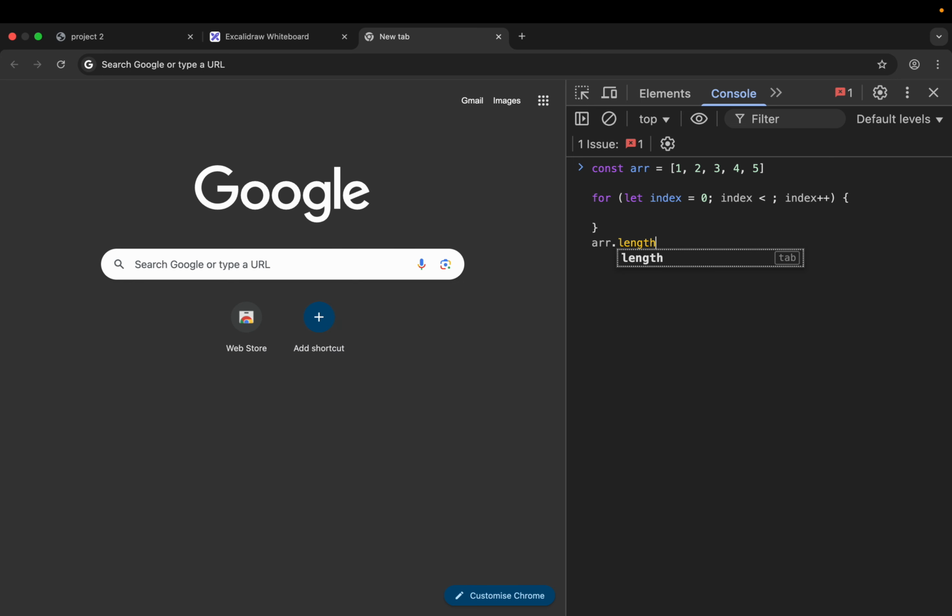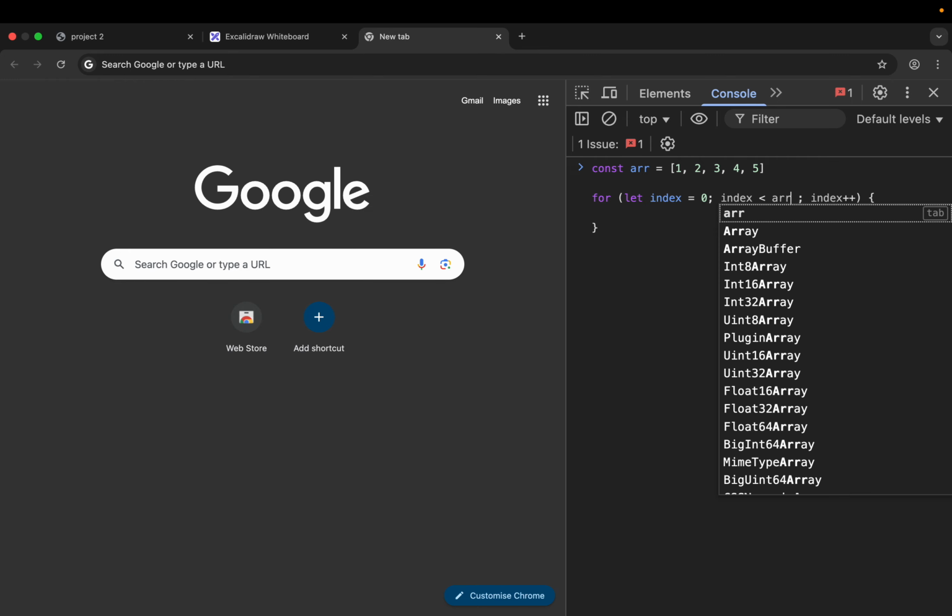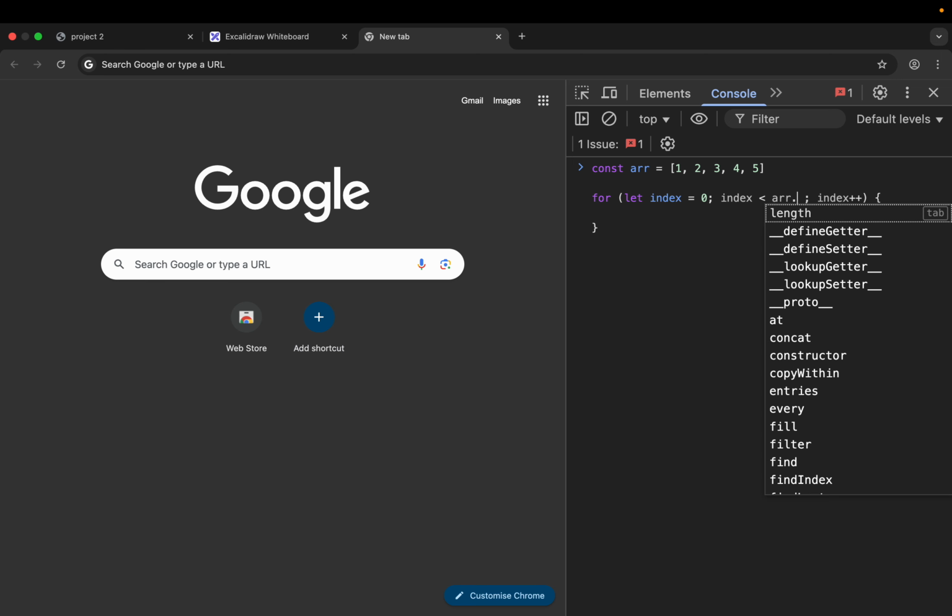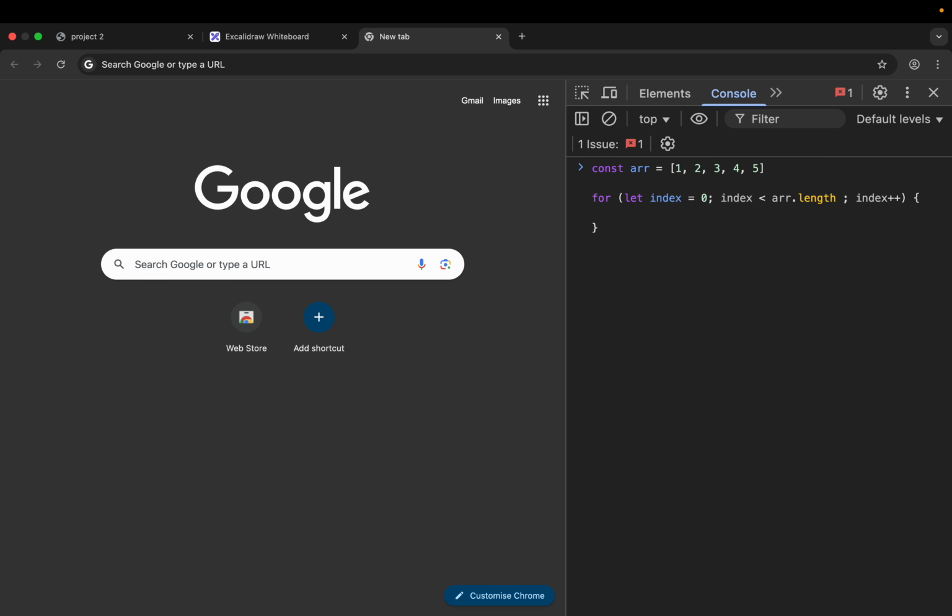We could have simply hit enter, and this will return the length of the specific array. If the array is too big, we can do that as well. So let me just write down 5 over here, or simply give out ARR dot length. So that means 5 will be returned.